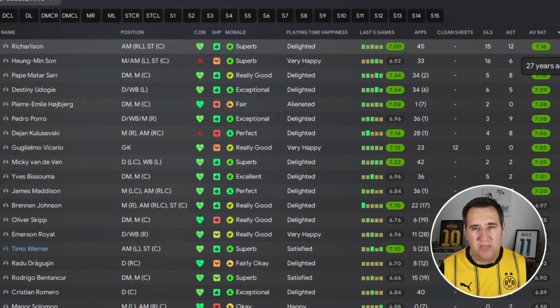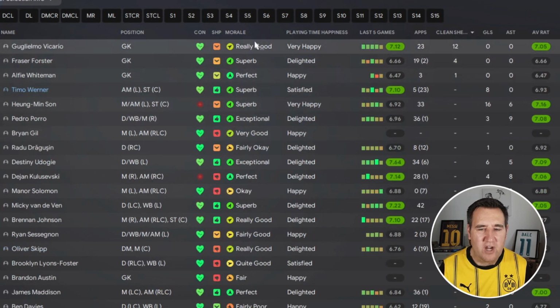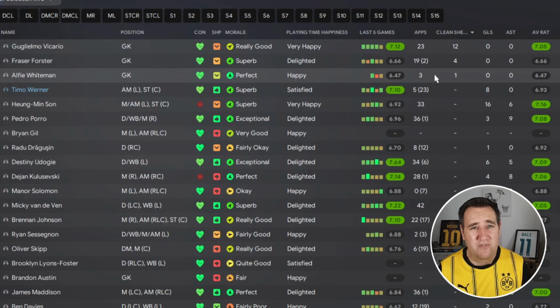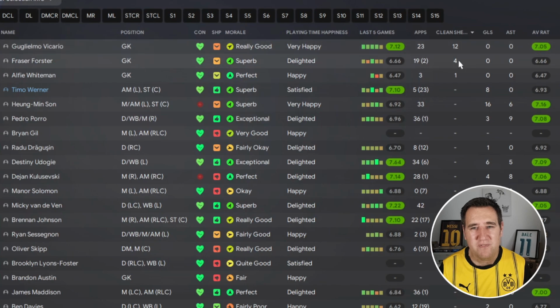And now we're going to talk about the reason why I think they could have done a lot better. When I click on clean sheets, you can see here Vicario's got 12 clean sheets from 23 appearances, which is great. And then we've got Forster, who played 19 appearances with only 4 clean sheets. And even Whiteman played 3 games with only 1 clean sheet. And one of the games he played, I think it was against Brighton, we got absolutely thrashed 4-0 in the league. So that's disappointing. If I click, you can see here, 12 clean sheets when he's played 23 times, 4 when he played 19.